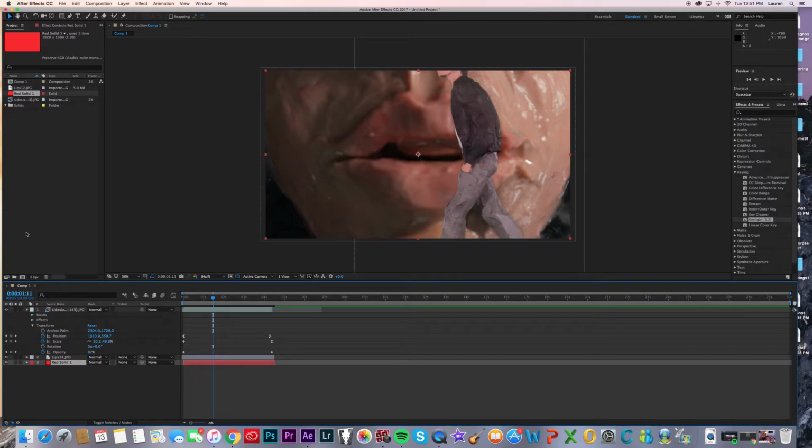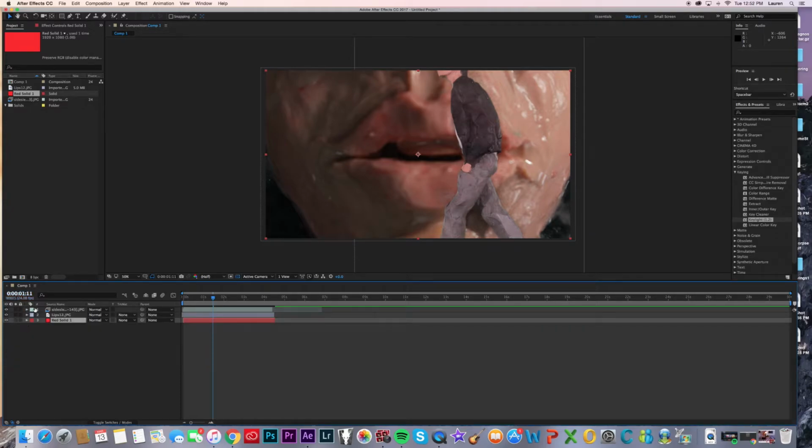Next thing we're going to do, let's twirl these up so we can see what's going on. Image sequence, JPEG, and red. And now we're going to take a look at 3D. So in order to do that, we toggle the switches and modes back to normal. And we've got this little cube right here.